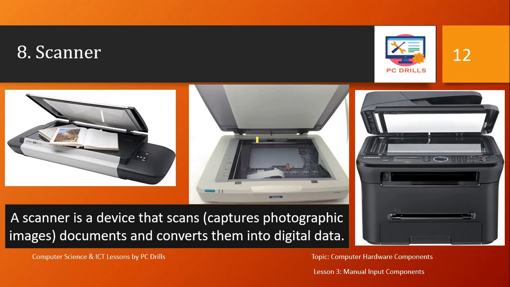On the left, you have a small kind of scanner. In the middle is another, and to the right we have a bigger one. So it depends on which type you like and the number of functions you want. The one on the right performs scan, photocopy, printing, many things. But the two on the left can only scan. There's no printing functionality as I can see from the images.